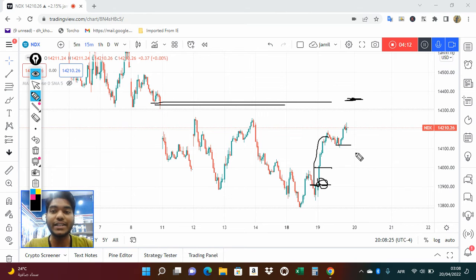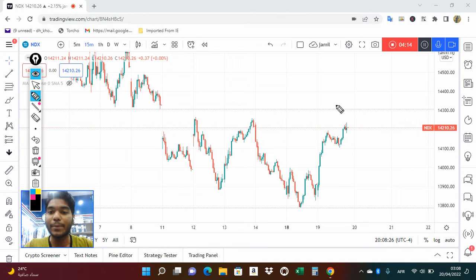They don't have to do anything. After opening the gap up zone, maybe they will start to book the profit. So due to this reason, it will be selling side from the top till 14,000, maybe closing price, or maybe the round level. They might prefer the 14,100 round level.